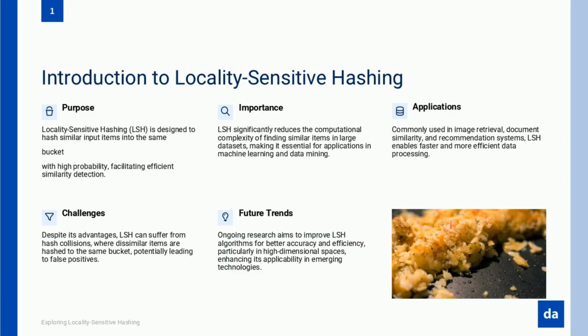But don't get too comfortable yet. There's a twist. Traditional hashing, the kind you might know from things like passwords or cryptography, is totally different from LSH. If you assume all hashing is the same, you're in for a surprise. In the next slide, we're breaking down what makes LSH unique, how it works, and why it's one of the coolest tricks in data science.